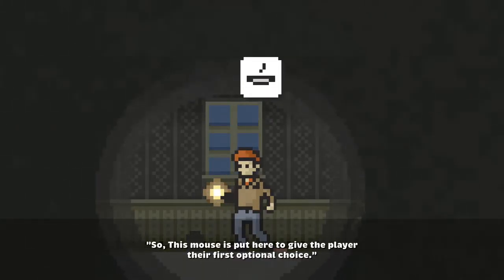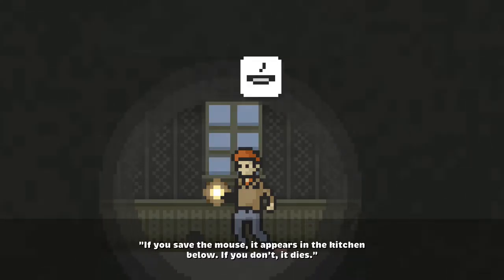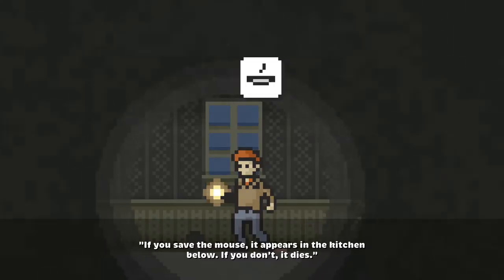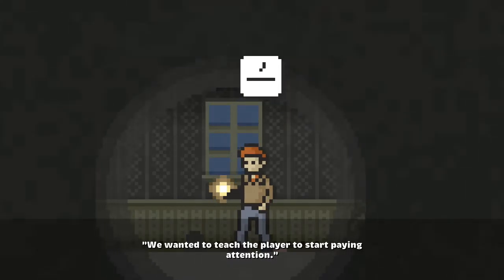This mouse is put here to give the player their first optional choice. If you save the mouse, it appears in the kitchen below. If you don't, it dies. We wanted to teach the player to start paying attention. I'm paying attention, Benjamin.